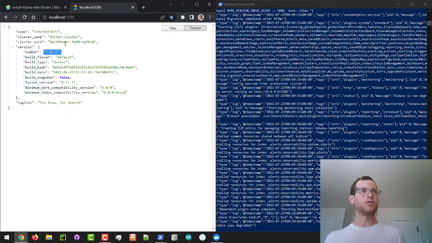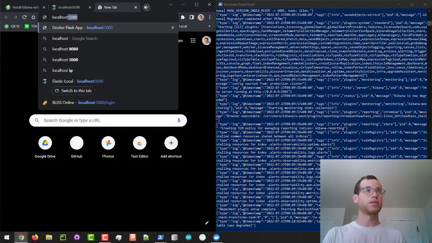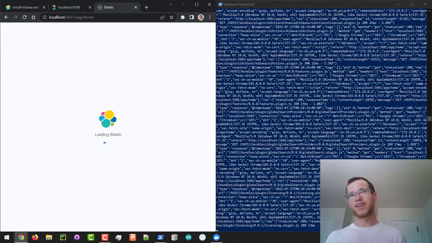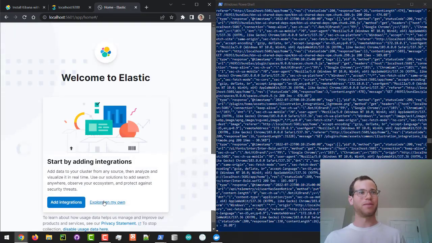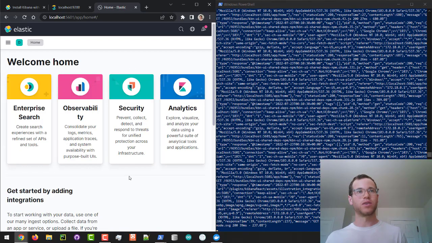In addition to the Elasticsearch service that's running on port 9200 locally, and it still is, we can go to localhost and then port 5601. When we hit enter here, you can see the logs start to freak out. But basically what's going on is we've now successfully created a Kibana service that is looking at our Elasticsearch service, and it will help us do visualizations and queries on it.